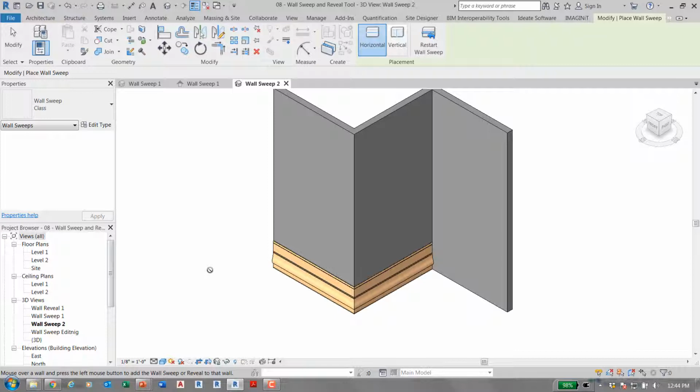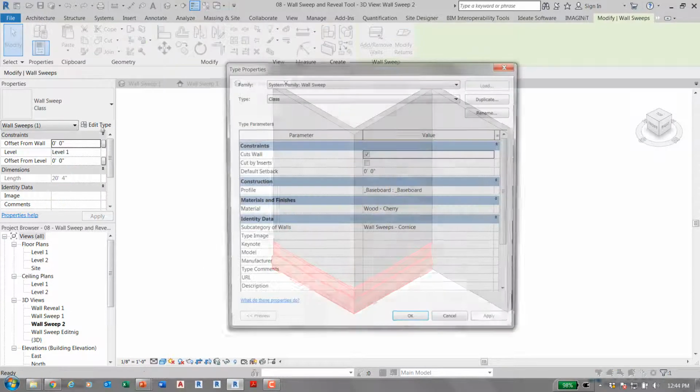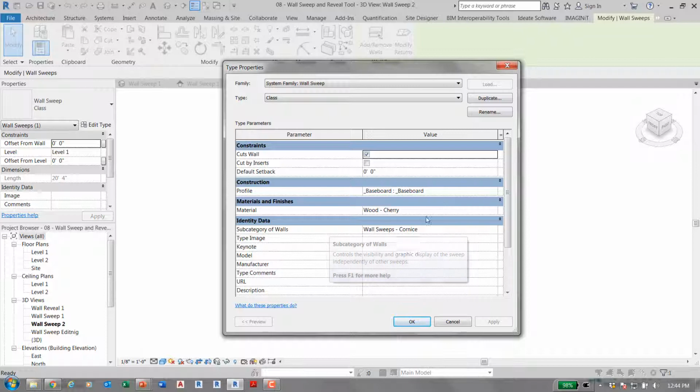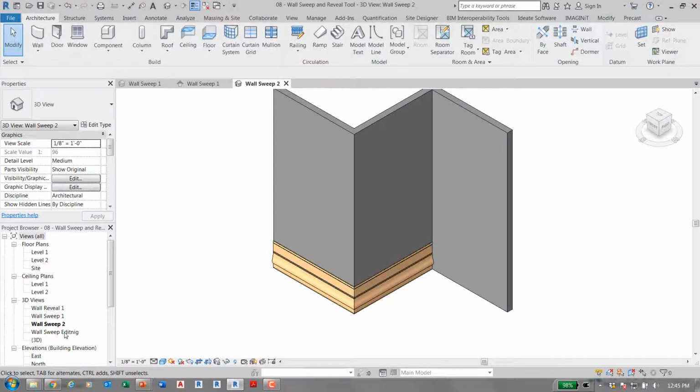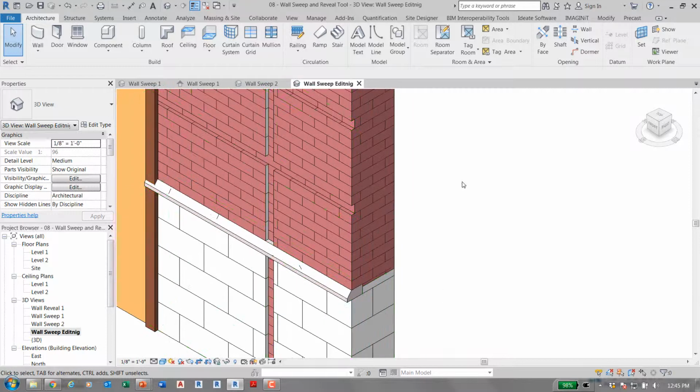If I want to change the appearance, going back to the family and editing the family to do that. In this case, if I wanted to change the materials, I got to go back and do an edit type, right? And there's the materials. If I want to change the profile, I would edit type and grab the profile, okay? If I want to change, I don't know, the returns, because I have the exterior returning, but not the sweeps. They won't do that out of the box.